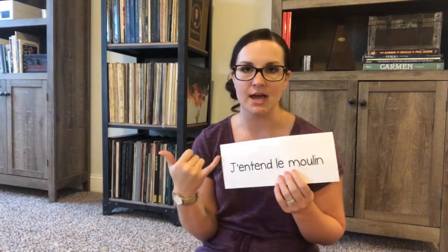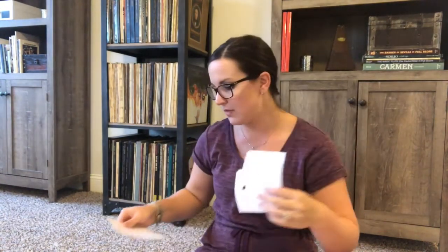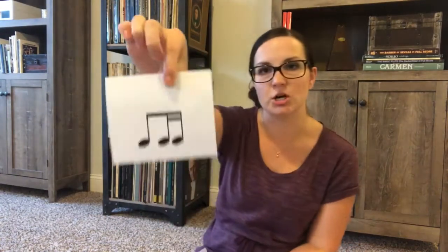So we actually started at the end and we just went through each word and figured out, okay, how many syllables does it have? So how many sounds? So what would it be? And I have all the little things to go with it. And this was our new one that we were really looking at. And so this is the one that is new for us. So we went over that. Then we took our pretest.